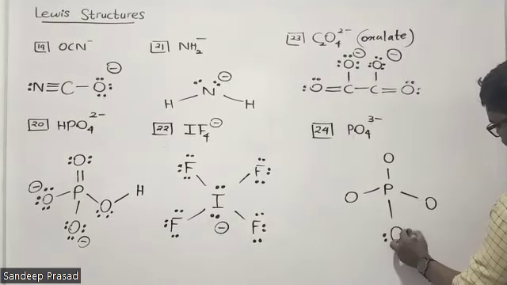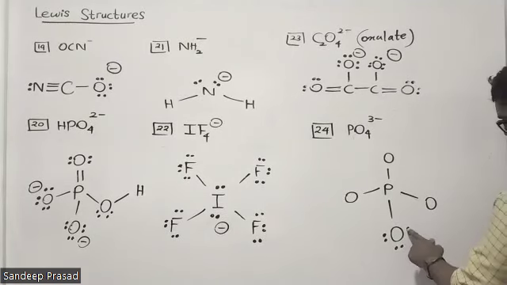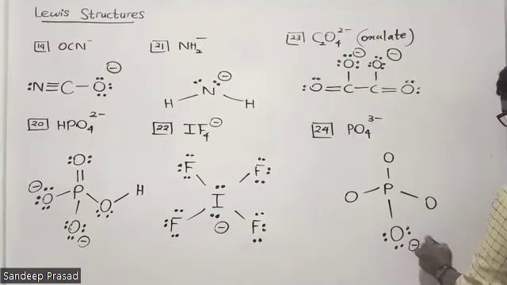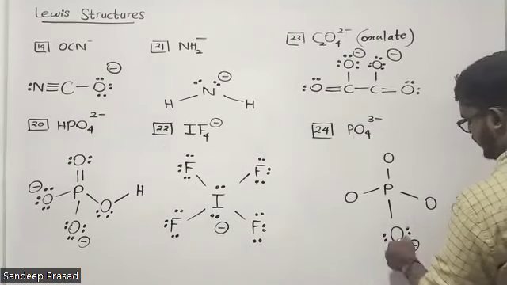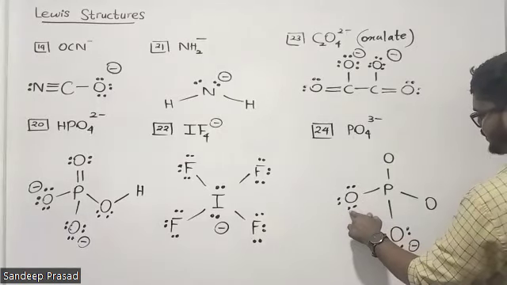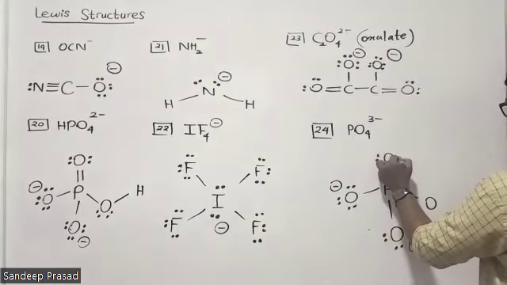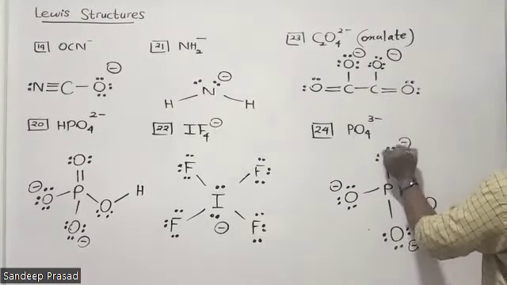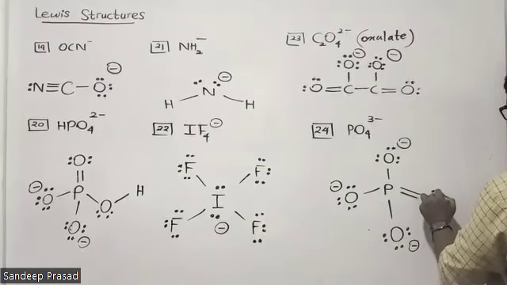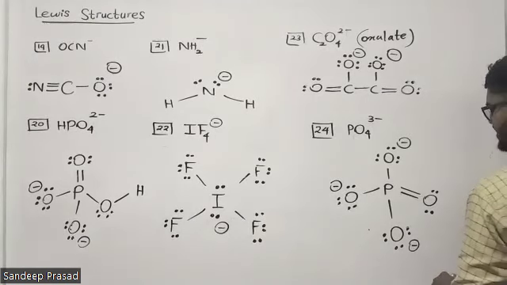On this one, we can put 3 lone pairs in order to satisfy the octet. So 1, 2, 3, 4, 5, 6, 7. Then one electron is in excess, so it is a negative charge. Octet is satisfied. 1, 2, 3, 4, 5, 6, 7. Negative. And this one also negative. And the other one, you can keep as a double bond oxygen. Then it is neutral. I told you, if it is a single bond oxygen, that is negatively charged.